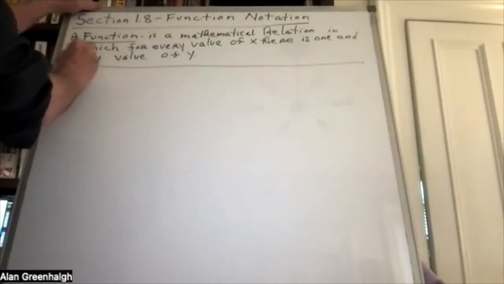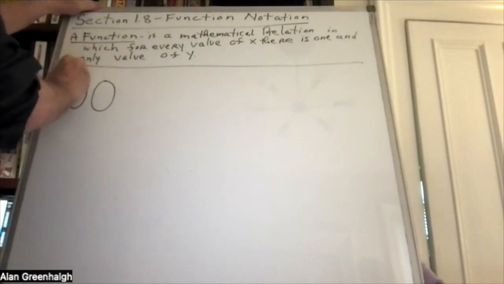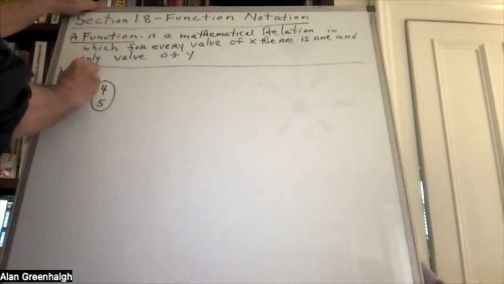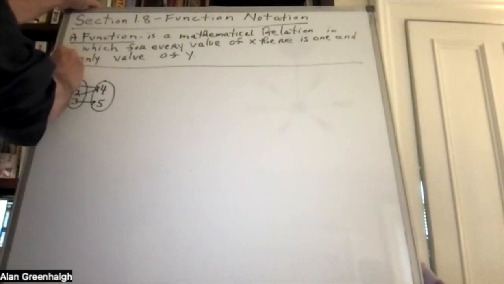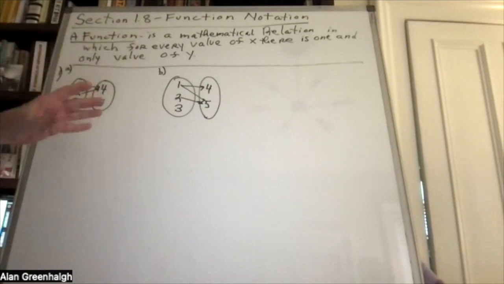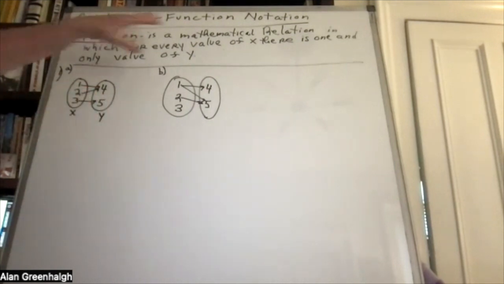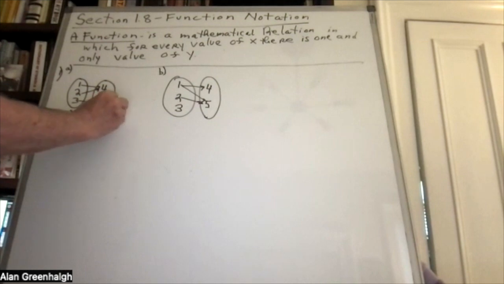Okay, so here are two sets. First, right over here, I'm going to create, okay, so let's see. So that's one. And this will be, let's call this A, and let's call this B. Now, a few nomenclatures. So first of all, this will be the X and that will be the Y in the definition. But this is also called sometimes the input, and this is called the output.